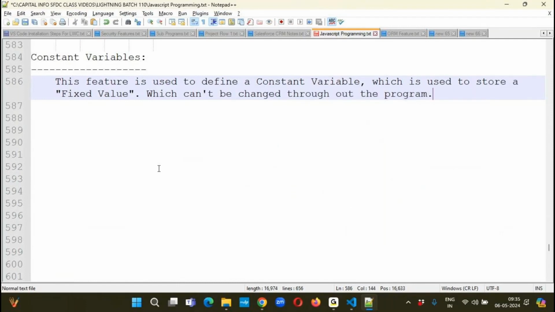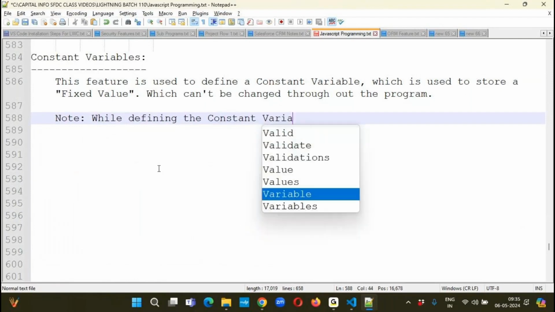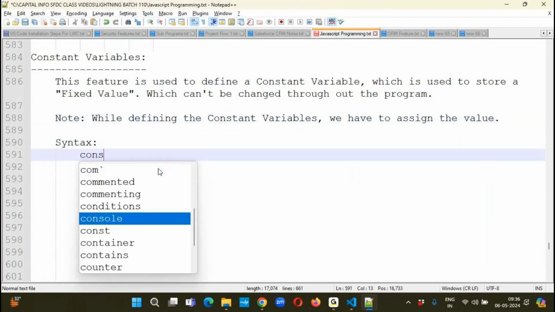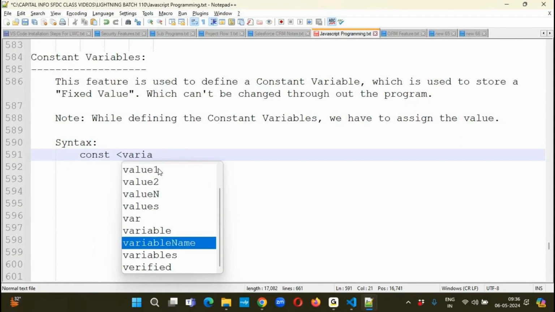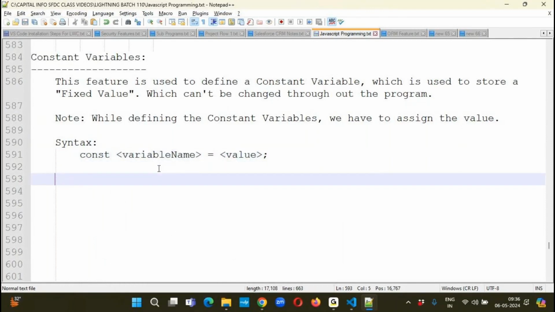Note: while defining constant variables, we have to assign the value. The syntax: constant variable name equals value.